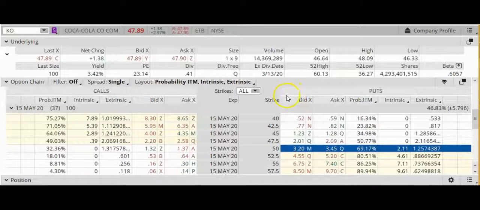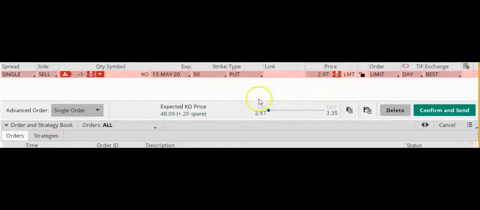After you've done the analysis and you're ready to push the button and sell a put option, all you need to do is click on the bid and then you select how much money you would like to receive. Right now, the $50 put option is trading between $325 and $335. The mid price is $335. So normally I would like to just aim for the mid price, always using a limit order and a day order. That means if it doesn't fill by the end of today, this order is going to expire automatically.